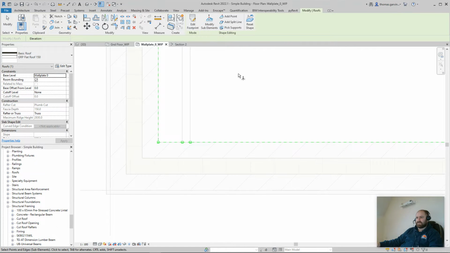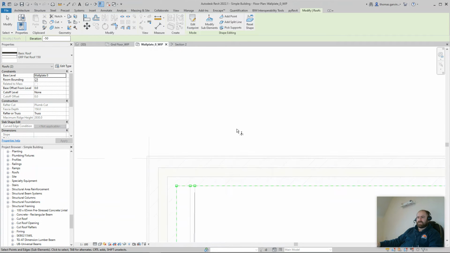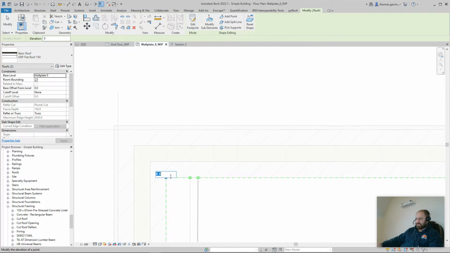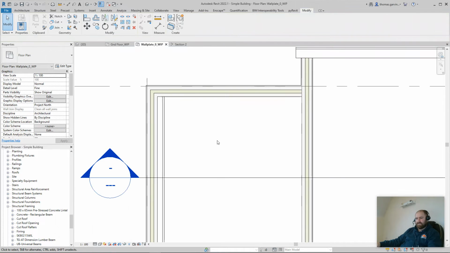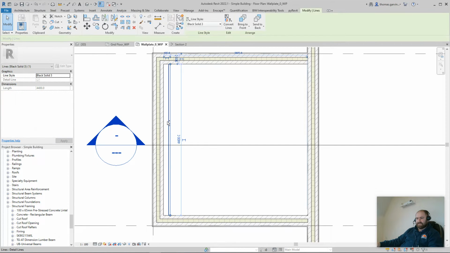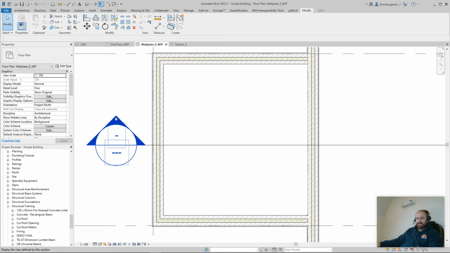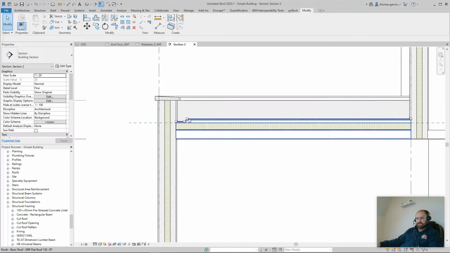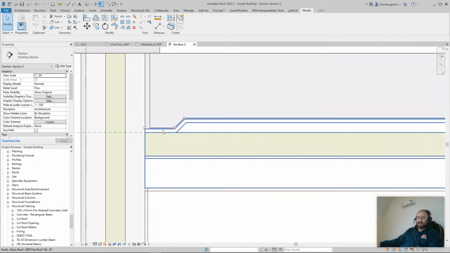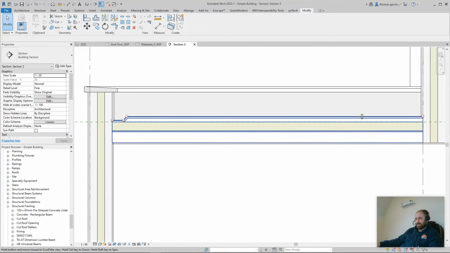Okay, select the roof again, modify sub-elements. So I'm going to change these guys here to -50. So there's no furring piece at that point. I'm going to create the gutter there. I'm going to leave that 0. The other end, select that one, -50, enter, -50, enter. Okay, escape, escape. So get rid of those lines now. If I go into my section, you'll see I've just formed a gutter. Okay, we don't really need to do that for this exercise, but it's just a bit cool. So why not?